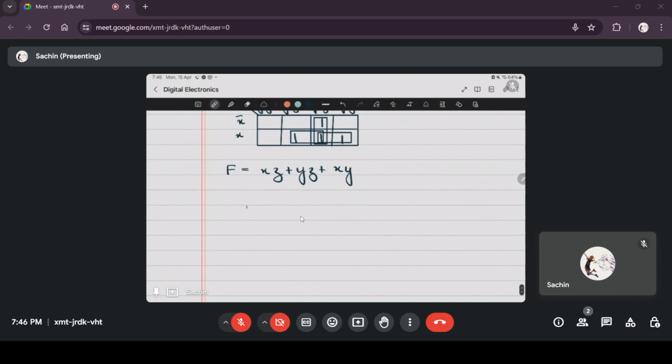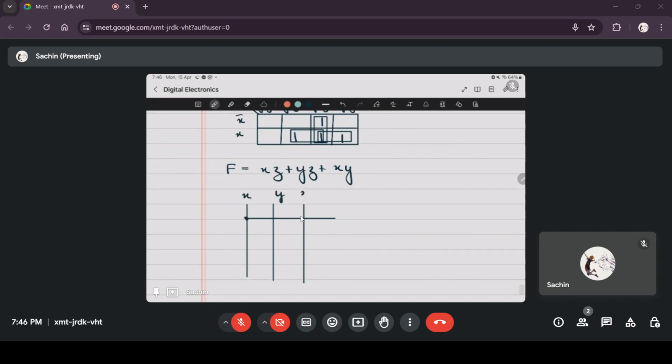And the logic diagram would be xz, yz, plus xy.